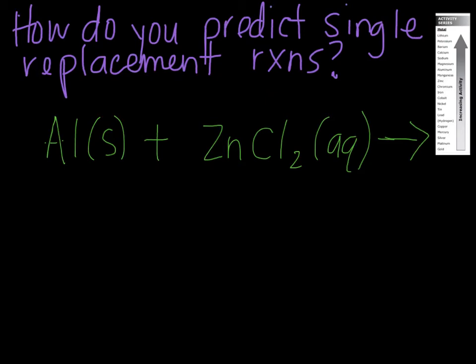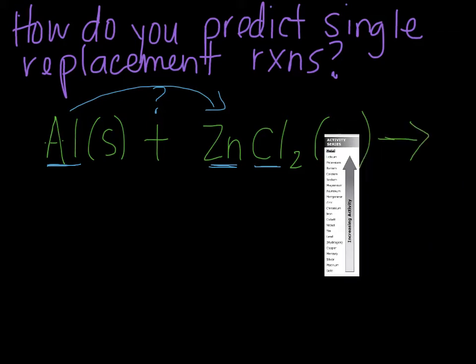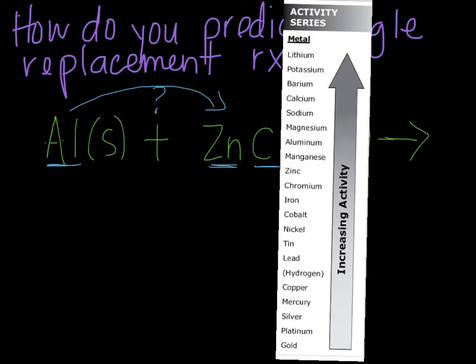So now let's work out some examples of single replacement reactions. First, you need to recognize this is a single replacement reaction because you have an element that is by itself, and it's added to a solution that is a compound of a metal and a nonmetal. So the question is, is aluminum going to replace zinc because it is more reactive? And so what you have to do is look at your activity series chart, and when we pull this up, we notice that aluminum is up higher than zinc is on this chart, and so that does mean that aluminum is going to take the place of zinc.